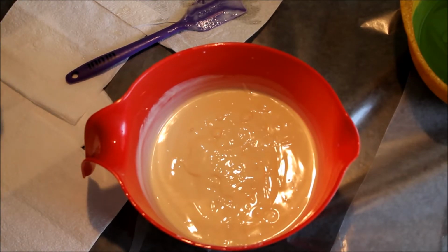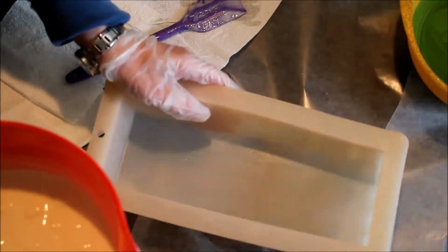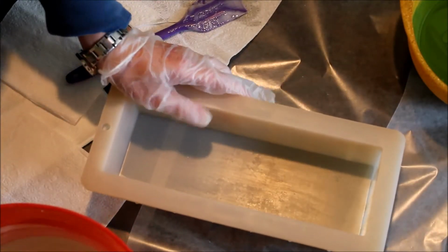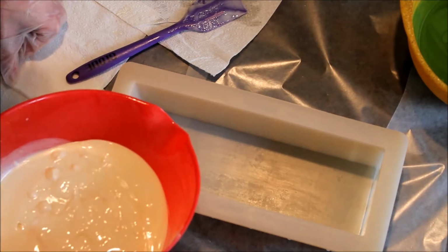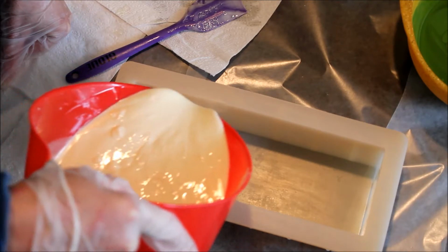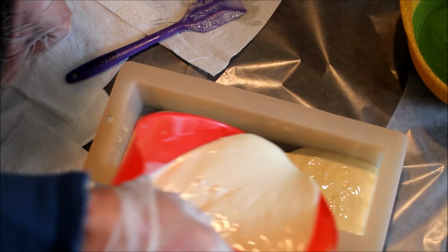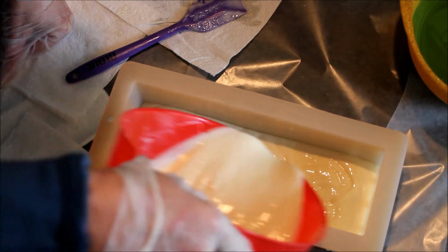Okay, so let me grab my mold and get it here. Why don't you do the in the pot swirl? Or are you going to mix these two? Well, I was going to let this set up just a little bit. Forgive me, that's okay, that's fine. Nothing wrong with doing it like that.